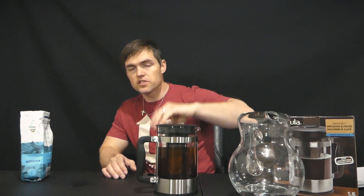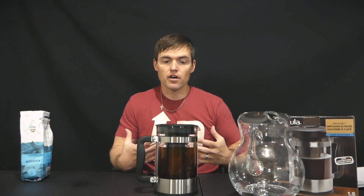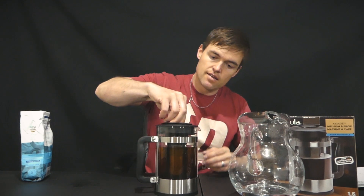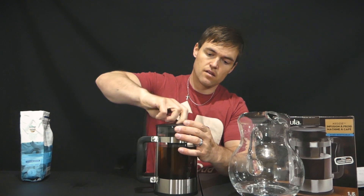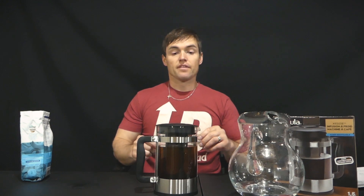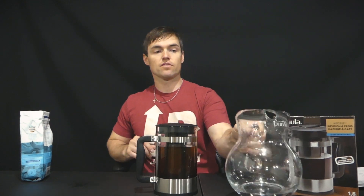I'm going to assume this is just going to get darker, and that's part of it — you really extract all that flavor. Right now it's looking like the color of tea. We're going to put the top back on and lock it in place. On the top there are two lines where you can line up the lid with the inner lid of this carafe.